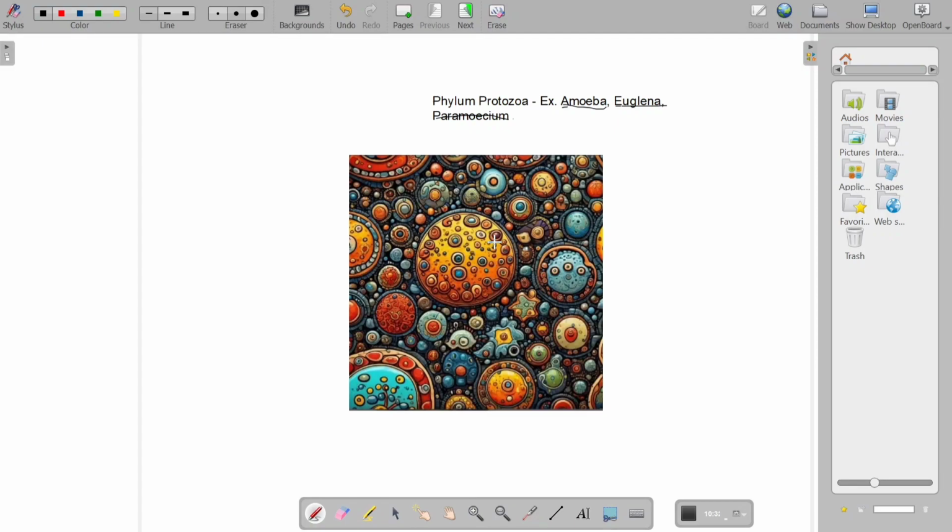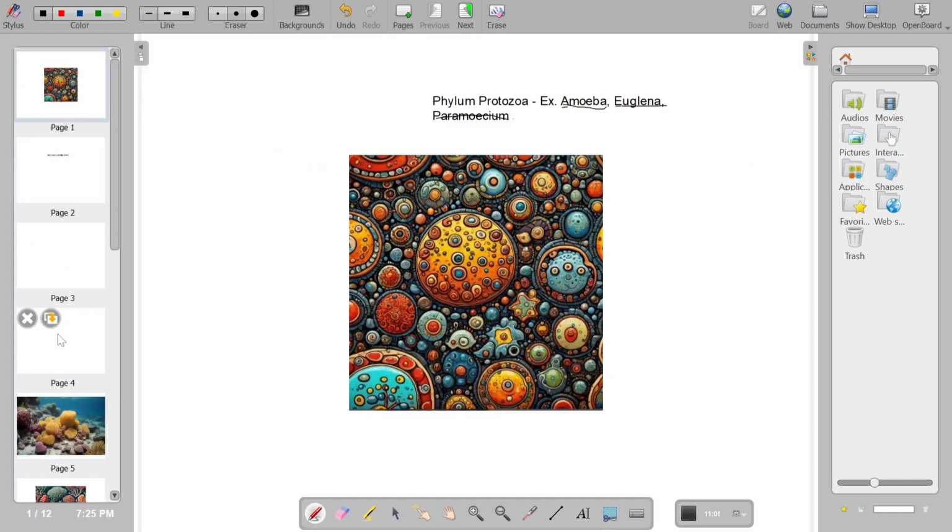They locomote by flagella as well as cilia, which help them move from one place to another. Then reproduction is mainly by fission. Fission means it will break into several pieces, or fragmentation, and then it can reproduce. Fission means it will separate into several parts. Okay. Next we shall see about phylum Porifera.